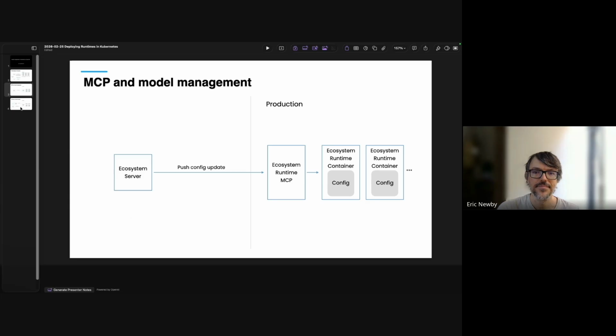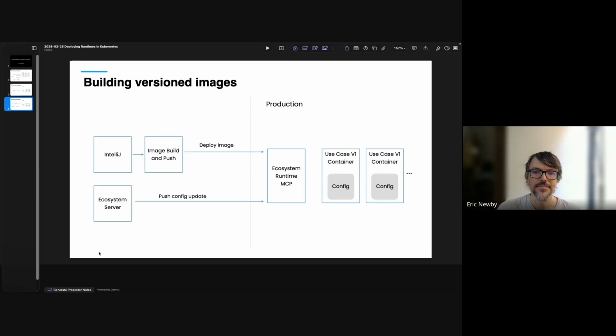And then the final pattern is something that is less agile, but we found some enterprises prefer just given their internal requirements. And that is to, instead of having your permanently in production images that you push configurations to, actually have versioned images with the configuration inside them that you then deploy.